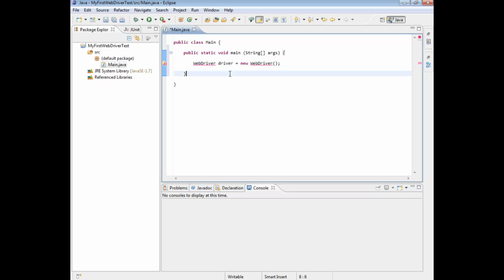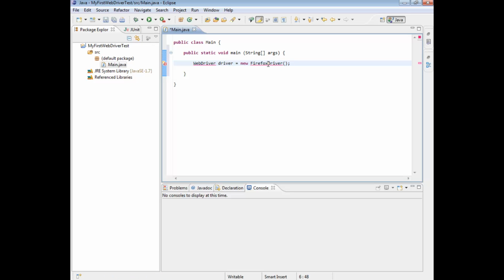Now, to explain this a little more, this is the name of the WebDriver. This is the class name of the WebDriver, and this is the copy that we're trying to create, which is an instance of this. So driver is an instance of WebDriver, and we're going to create a new WebDriver. We're asking Java to create a copy of this, give it the name of this, and the copy should be of type this. And we're actually going to change this to Firefox, because I've got Firefox installed on my machine.